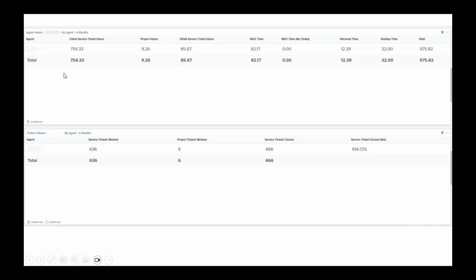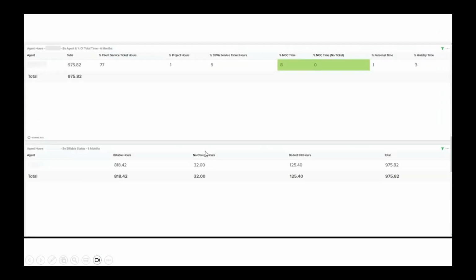And this is just total hours by agent over the 6-month period, and how they're broken down between project hours and service ticket hours and different things like that. And then ticket volume to go along with that as well. And this is just a percentage breakdown of the same thing.